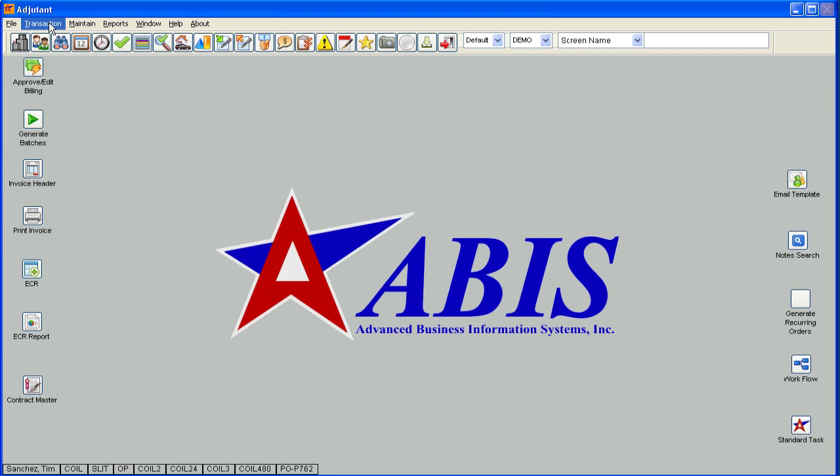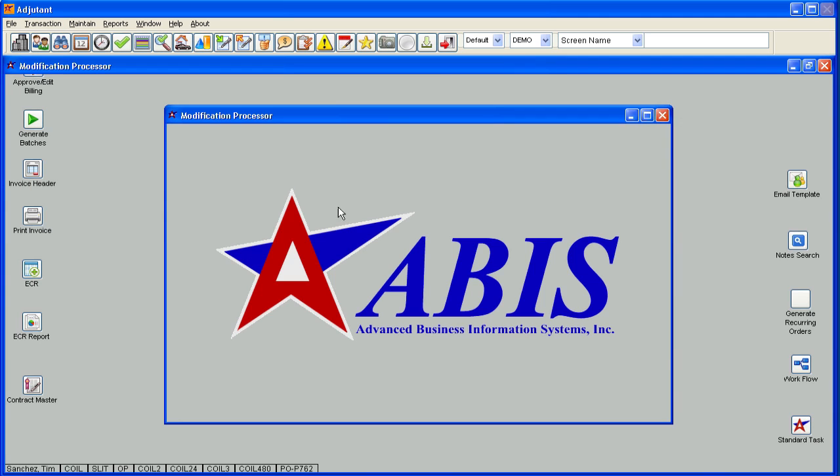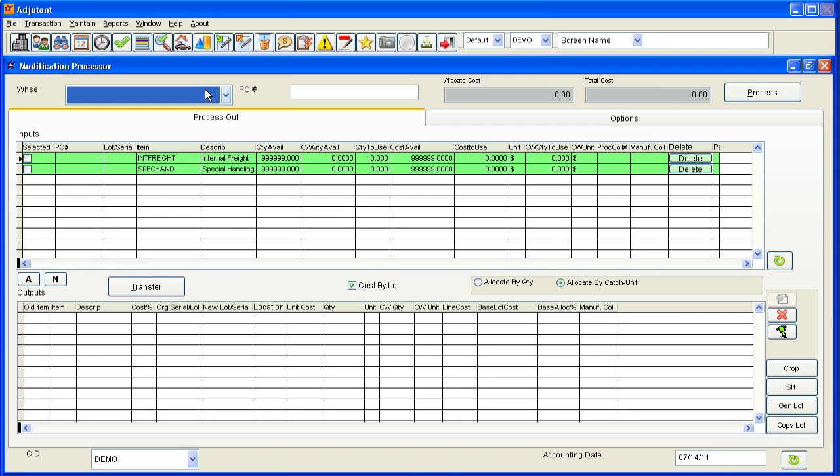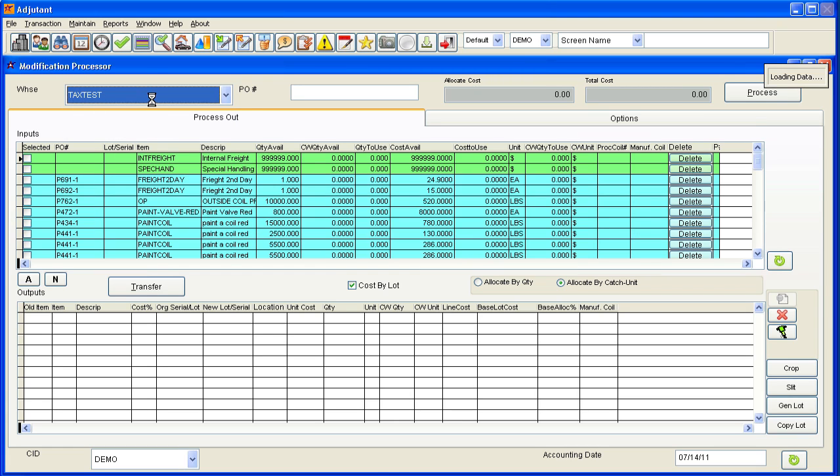Now I'm going to go to the Modification Processor screen. First thing we want to do is pick the warehouse that we're going to do our modify in. The inventory must be in this warehouse, as well as the charges that were received.